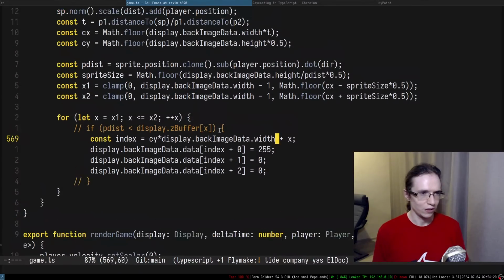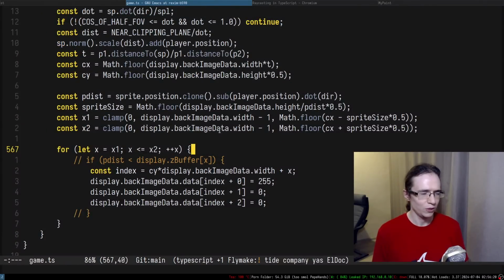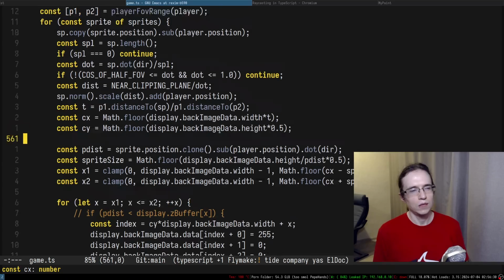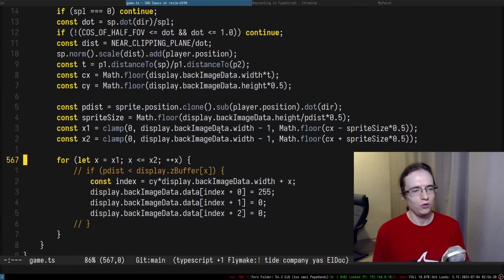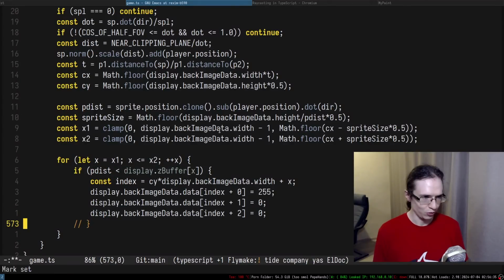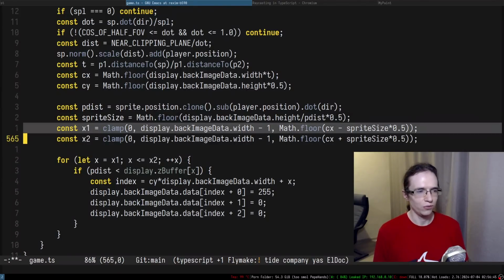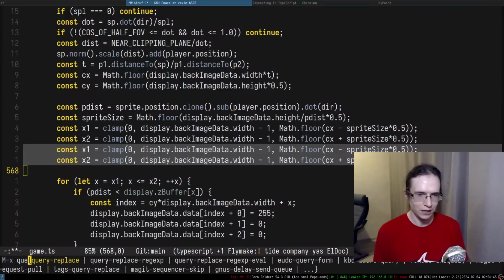It's not displayed correctly at all. So I wonder why. So CX, sprite X, but wait, we have to do a completely nested loop, right? So we have to do this with Y and stuff. Okay, so that means we need to repeat that for Y's. I didn't think about that.